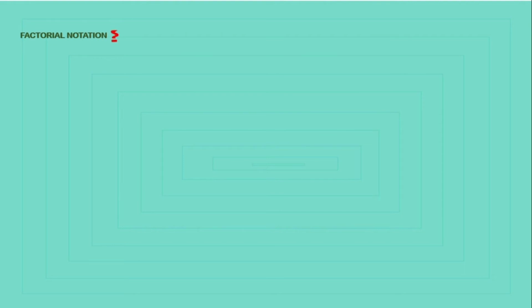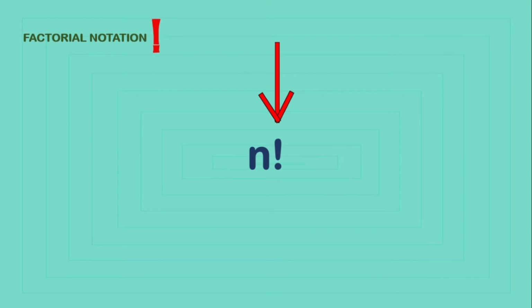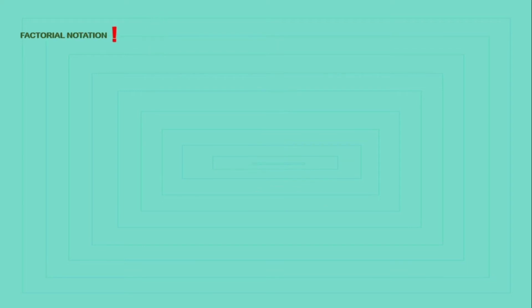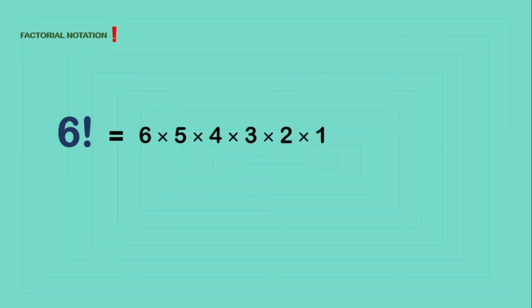Now, we're going to look at what factorial is. This exclamation point does not mean you're really excited about n. It is actually called the factorial, and you would read this as n factorial. What it means is you're going to multiply a sequence of numbers. For example, if I have 6 factorial, that would mean I multiply 6 times 5 times 4 times 3 times 2 times 1, and that is 720. So, I take the value of n and multiply the integers down to 1.